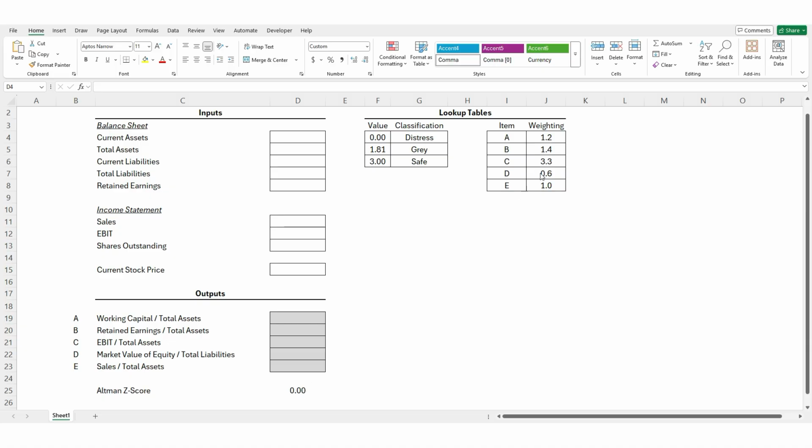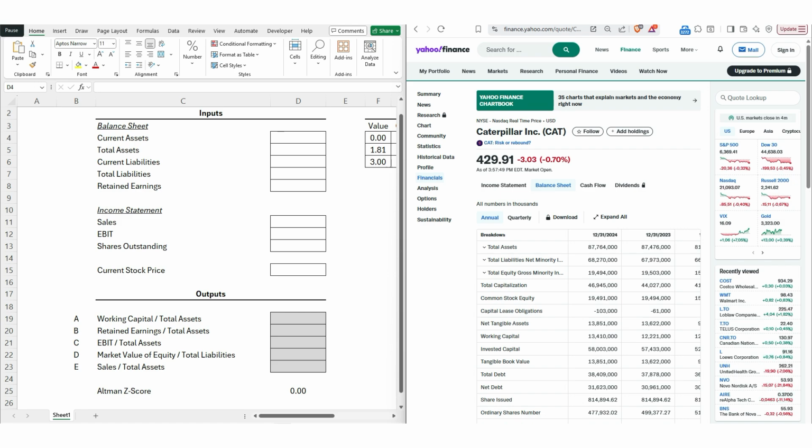So there are different variations of this Altman Z-score. The one I'm using right now is primarily for manufacturing companies, so you can adjust the weights on here if you have a slightly different variation you want to use. But other than that, I'm going to walk you through a real example here and then show you how these formulas work. In this example, I'm going to use Caterpillar, and I'm going to pull its financials just from Yahoo Finance. So I'm going to look at the values from 2024.